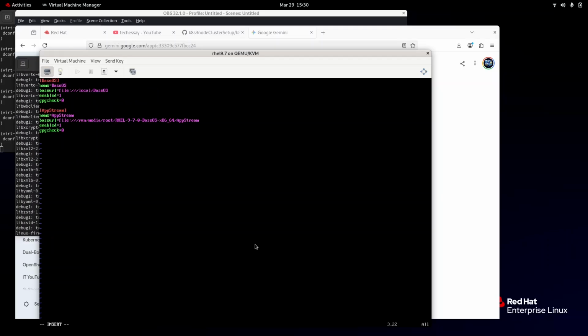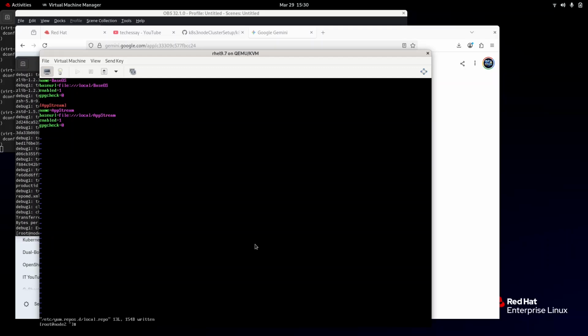Here give the name local, as we are copying all those RPMs inside that. Escape, :wq.